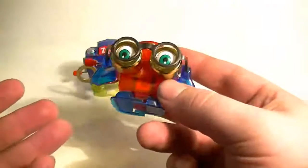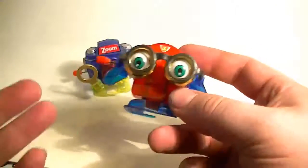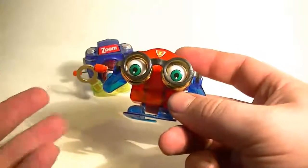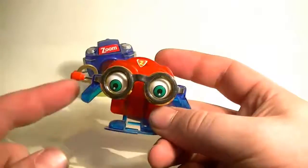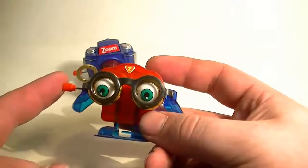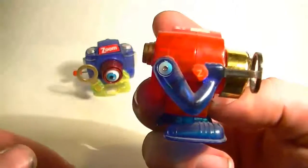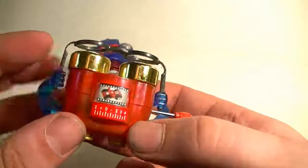They bought up the rights to Tomy Toys because Tomy used to make all these little wind-ups. And they have tons of these wind-ups — little spaceships and the monkeys and the bands and the flipping mouse and the kangaroo. There's tons of these little guys. You can usually find them at Toys R Us at the wind-up section, usually in the front of the store. You can see there's a little Z there.